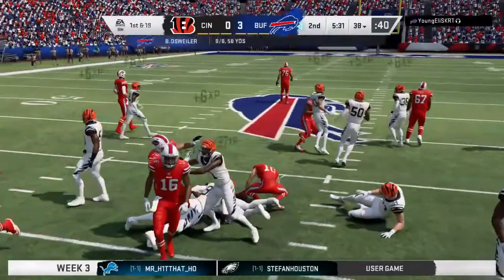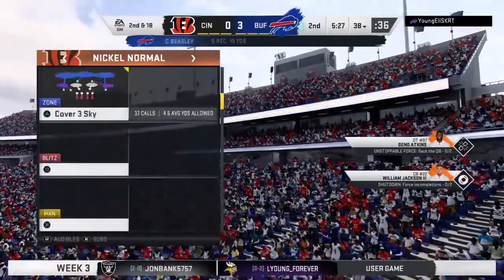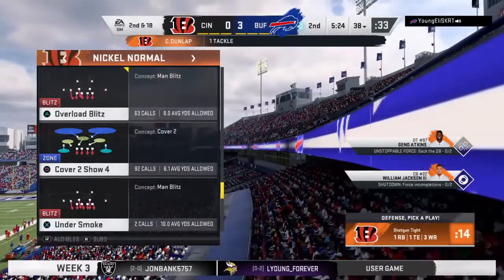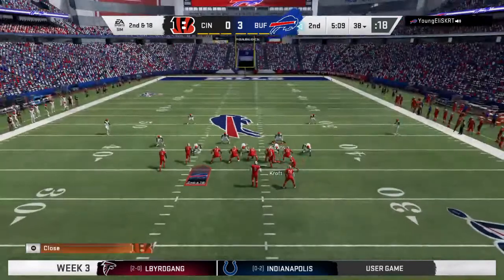And they will only muster a yard here to the 38. Well, obviously they would have at least liked to have gotten back to the original line of scrimmage. Instead now, they're dealing with 2nd and long. I thought they would have passed it after the penalty. Probably wish they would have now.